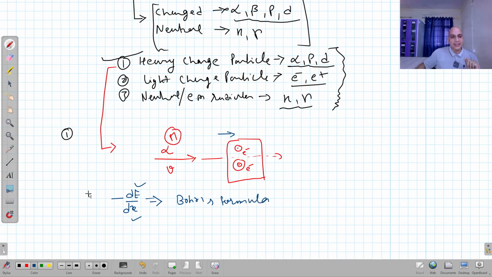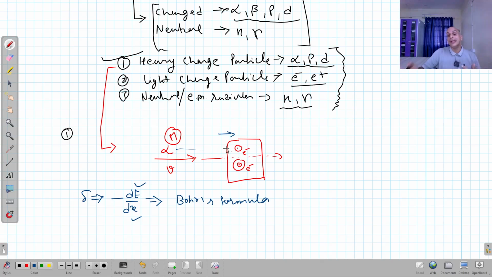We also call it the stopping power, S, stopping power of the medium. I told you why it is happening. When an alpha particle is passing through the medium, it is a charged particle, and it undergoes collisions with the electrons because it is attracting the electrons toward its side. So obviously there is an inelastic collision, with transfer of momentum and energy. When this transfer of momentum and energy happens, the energy of the alpha particle is going to reduce. When the energy of the alpha particle reduces, its velocity will reduce.